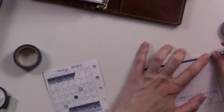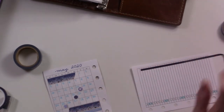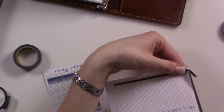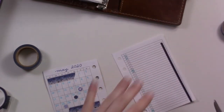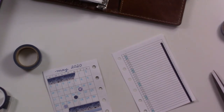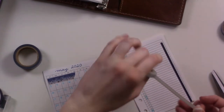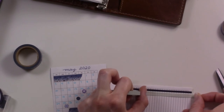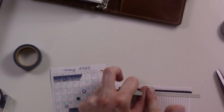I feel like I've been using this one less and less as well. Or at least, I don't know, I didn't have that many date-specific tasks this last month. And maybe I need to find more ways to use this, or maybe it's fine. I think I'm gonna throw this one will do. Just a little something additional.